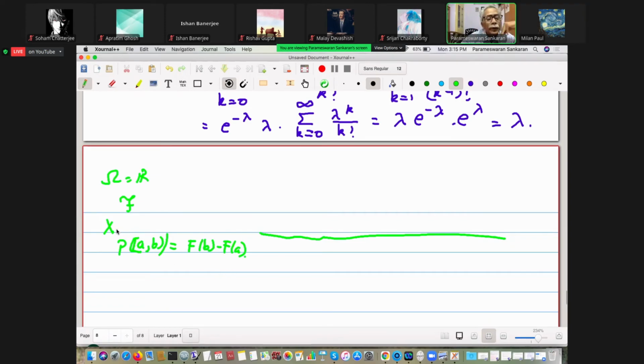Oh, so you are taking X to be the identity function, but you are defining the probability. No, sorry, that's not what is meant here. See, you are already given a probability space. Don't try to define P. P is already given to you.